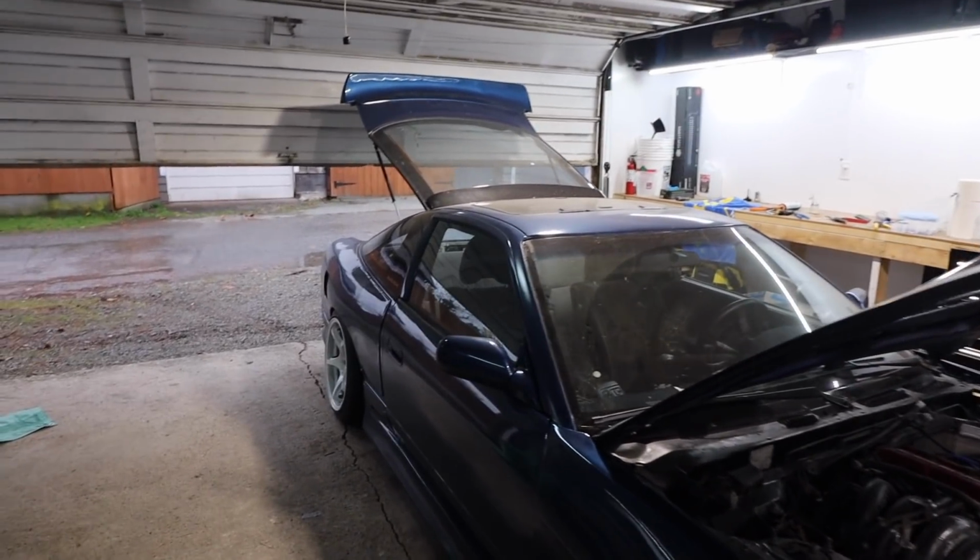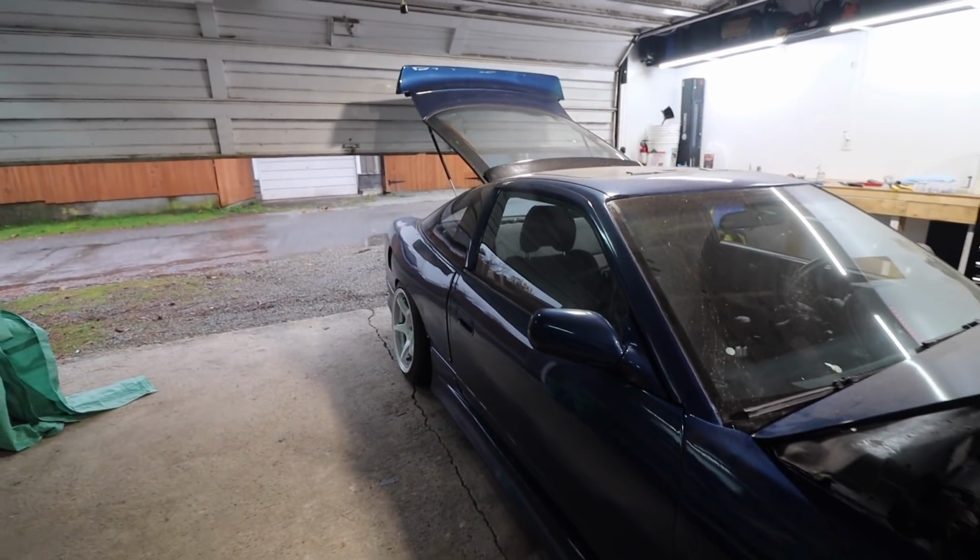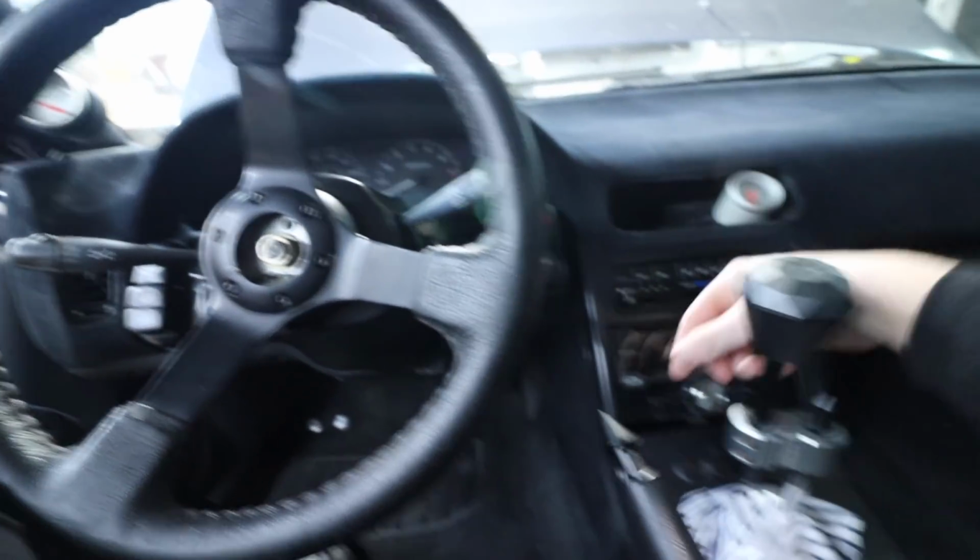Let's test that. I just wanted to get the catch can done before I started the car and tested it, just because I didn't want the engine bay to get all hot. But now that we're done in there, we can get it fired up and not have to worry about going in the engine bay. God, it is so rainy out today. The car looks so good like this. I don't know why. Let's get the gauges turned on and fuel turned on.